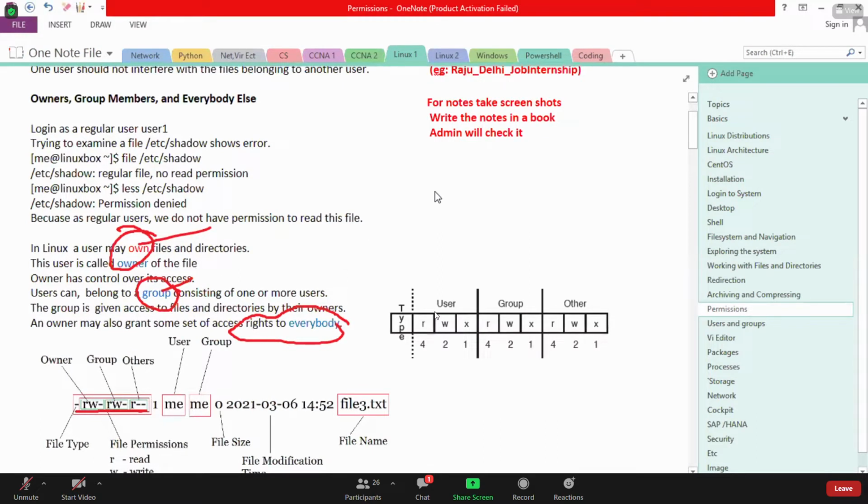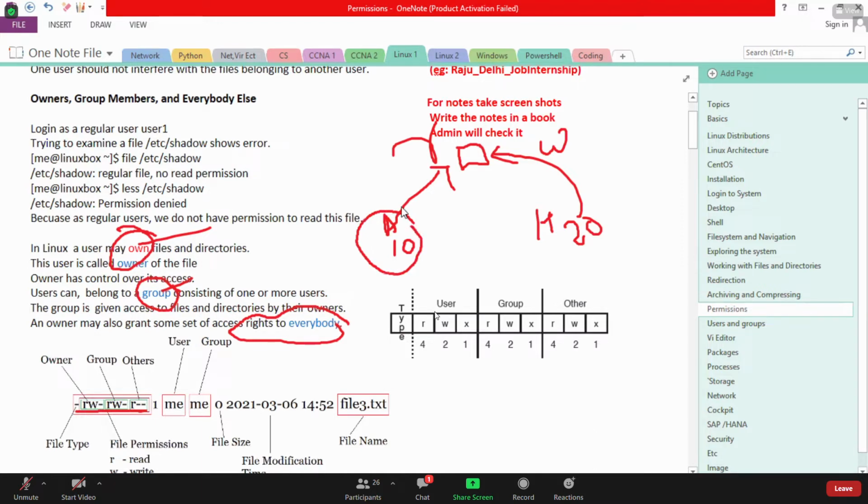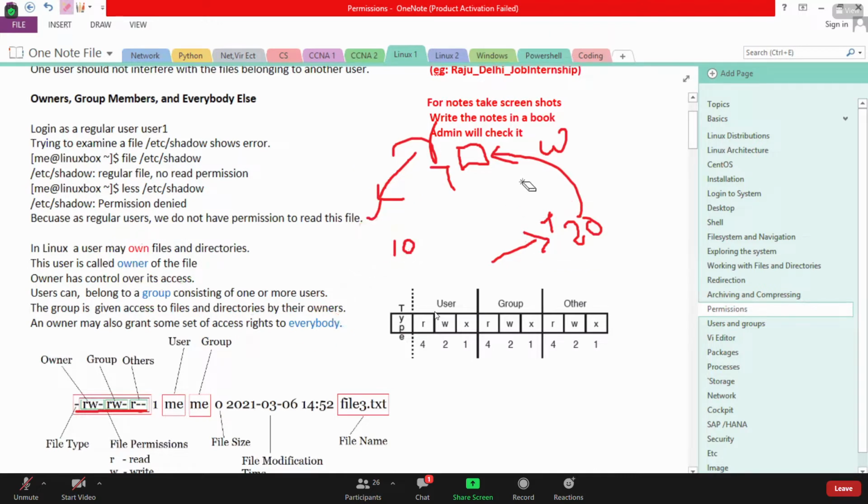Group is a set of users. For example, there is a file. In accounts, there are 10 users. So these account users have read access. HR department has 20 users. They have write access. So, instead of giving the read access to these 10 different users, you can create a group and assign the read access to the group. Instead of giving write access to 20 different users, you can create a group and assign the write access to a single group.